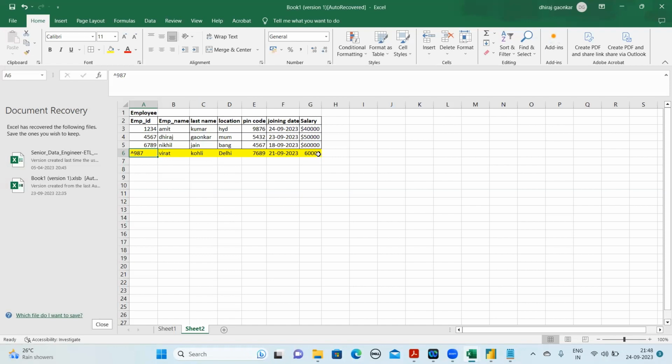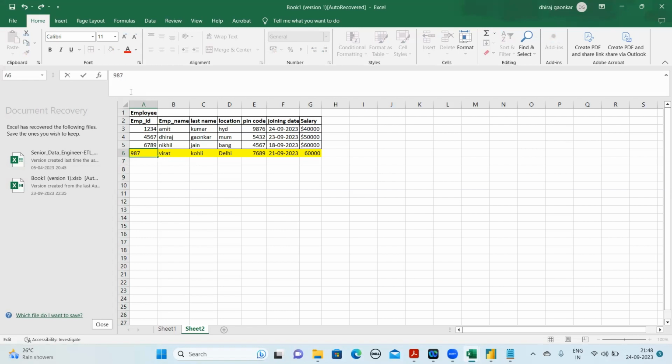In data profiling, we want to see that this data has an issue. We have to understand what the data issue is. If you look at the employee ID, there is a special character that came in the middle, before the nine.